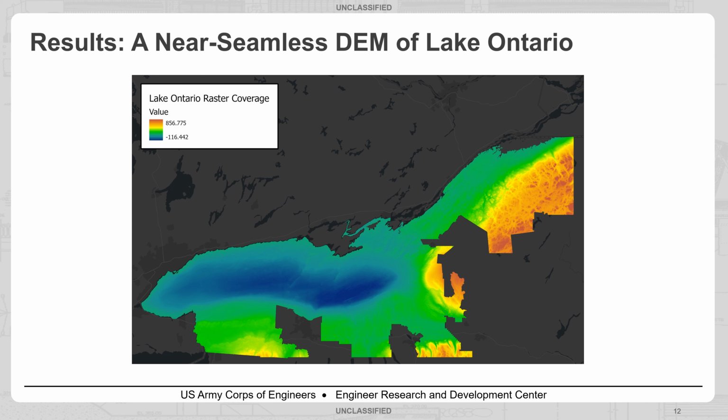At the end of it all, we had a range from -116 all the way up to 856, in IGLD 85. So you had a very large range of values, and you're able to see the beautiful contours here throughout the lake along the nearshore. And this is at a 1 meter resolution. Obviously, the NOAA bathy data that is at a 70 meter resolution was essentially downscaled to 1 meter. It didn't necessarily actually get to 1 meter, even though we now have 1 meter resolution. But along the entire shoreline, along most of this inland area, you really do have true, beautiful 1 meter data that is seamless.